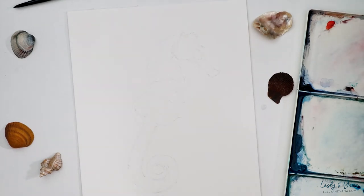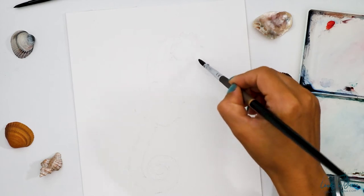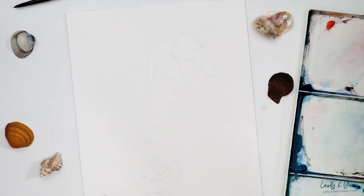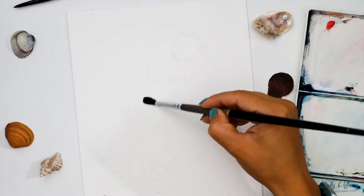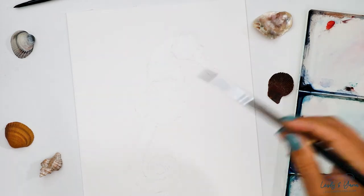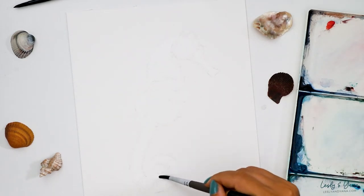So let's begin. I'd like to start with applying clean water everywhere on the body of our seahorse. As I mentioned earlier, we will use the wet-on-wet technique. So I need to prepare my space for the watercolor layers to come.